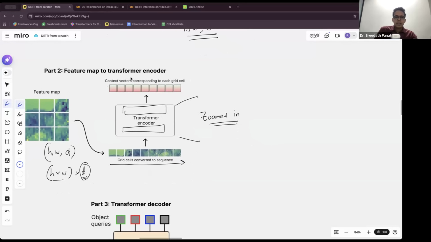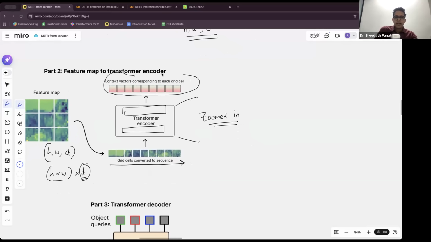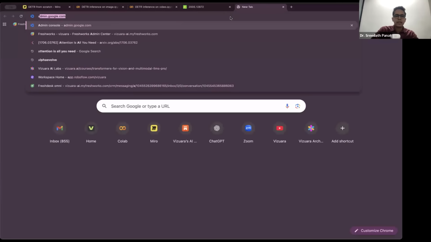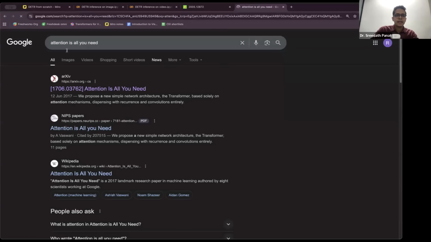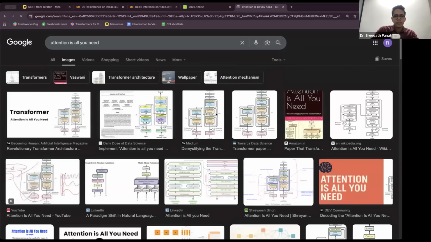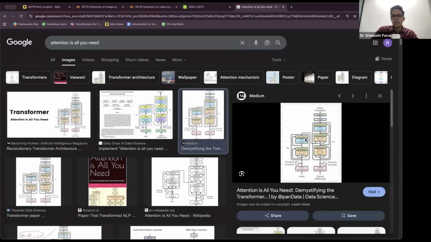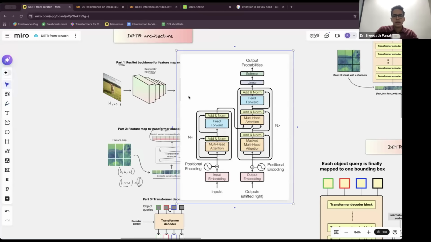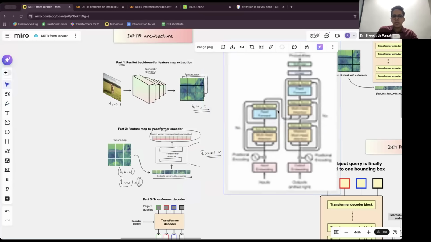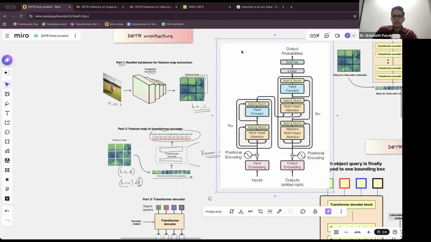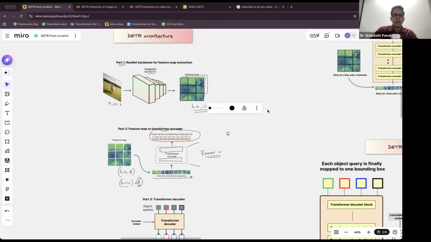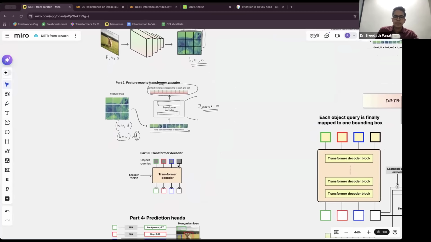Now, part 3. So now this is the output which you get from the transformer encoder, right? Of course, this output has to go into the input of the transformer decoder. Where else have you seen encoder, decoder? In the attention is all you need paper. You might remember left side was encoder and right side was decoder over here. So let me copy paste this. This left side is encoder, right side is decoder. So basically this paper was released not so far away from the attention is all you need paper.